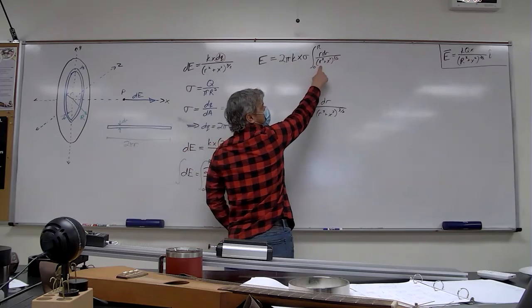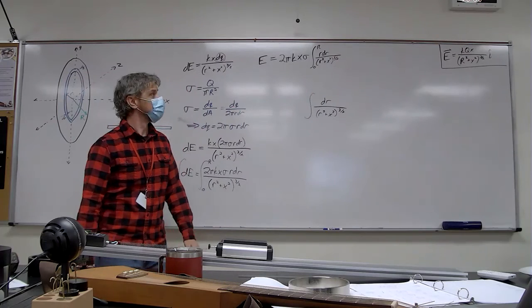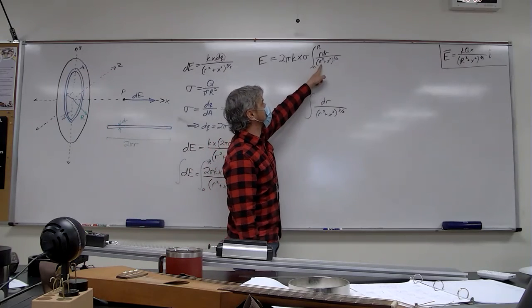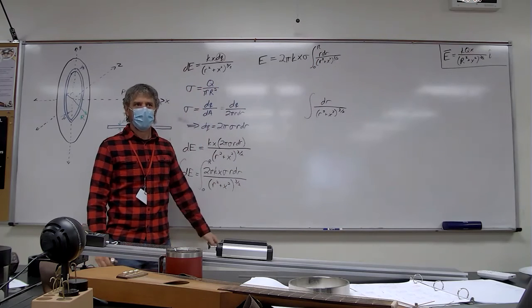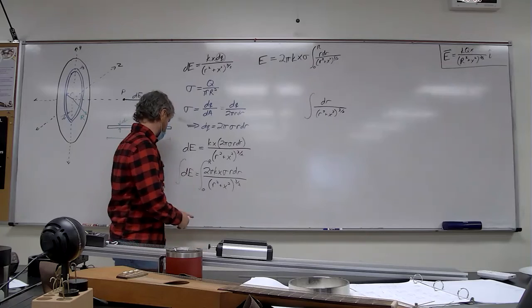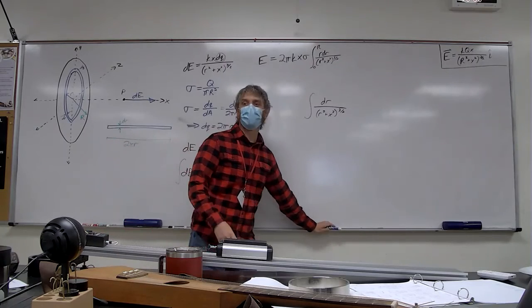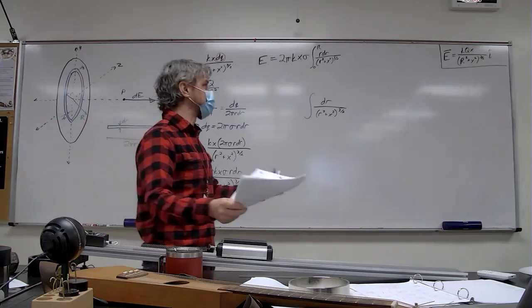Notice I have an r squared in the denominator inside a bubble, inside a radical. But I have its derivative right there in the numerator. I have r in the numerator. If you see something like that, then you can use what's called U substitution. You won't need to know this in this class for this quest assignment, but to get to our result, we need to use it.